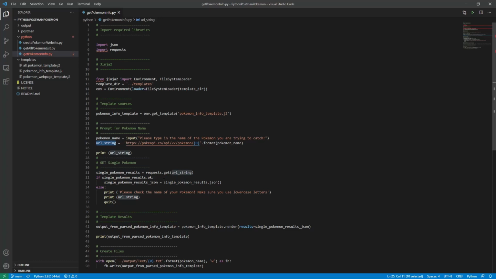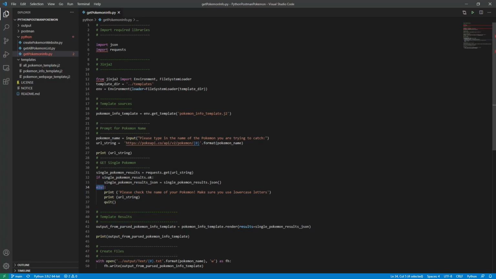Now I want to make sure, because I made a few mistakes typing in the name of the Pokemon. I missed the U with Pikachu, and my Python crashed with an error. So I've handled that. There's a few ways to think of this: either error handling, or I would even call it data validation. So I look back at the results, and if the results are okay, meaning I got a 200 status back from the API, then go ahead and register the JSON into a variable.